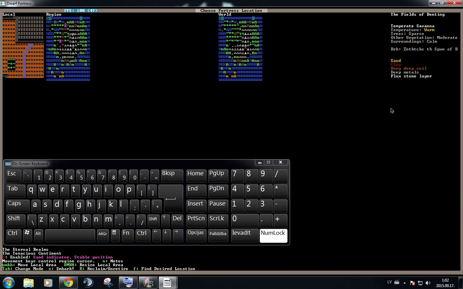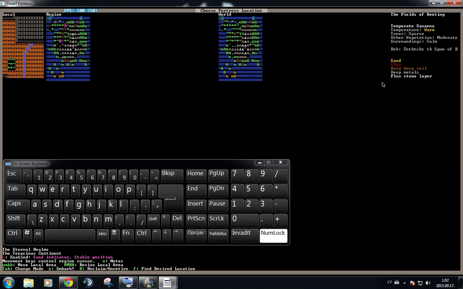And last but not least, you have flux stone layer. It means that somewhere in here you have flux stone. Flux stone is basically what you need for the metal industry. We're going to talk about that in a completely separate video later along the line, but basically this is all you need to do right now. This is going to be the last thing we're going to touch up right now.